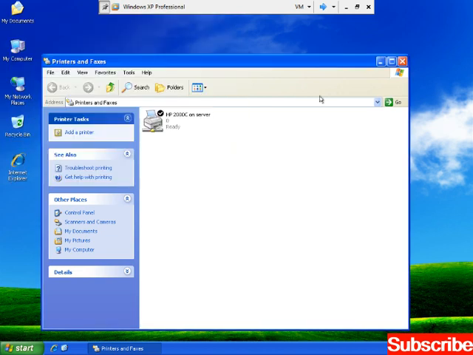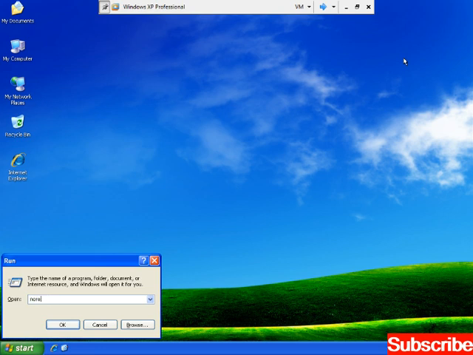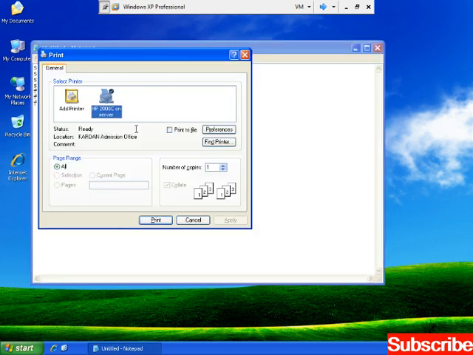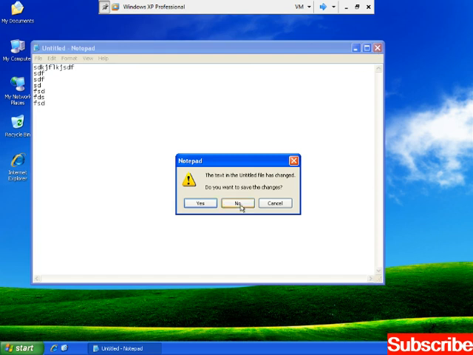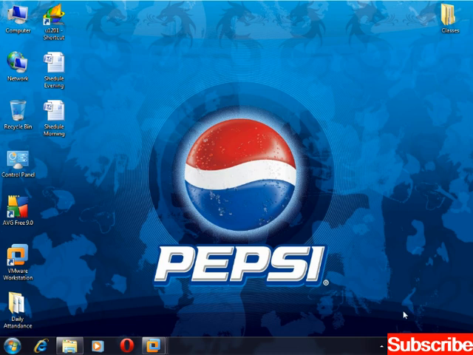Now the printer has been installed on this computer as well. For example, open Notepad or MS Word here and write anything. When you click on the print button, the HP 2000C is automatically selected. Click on the print button. Now you are on the client side on any one of these computers. When you click print, that page is going to be printed on this printer. So this is called the print server. Is it clear? That's called the print server.